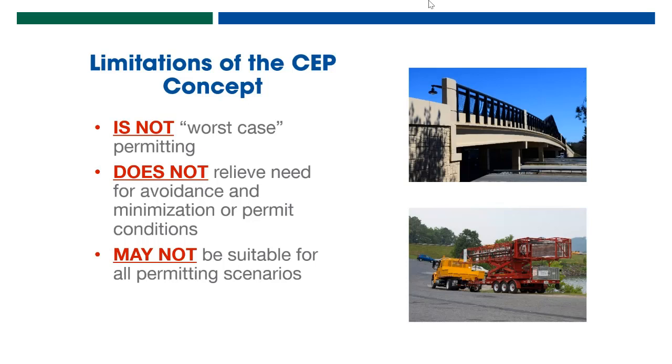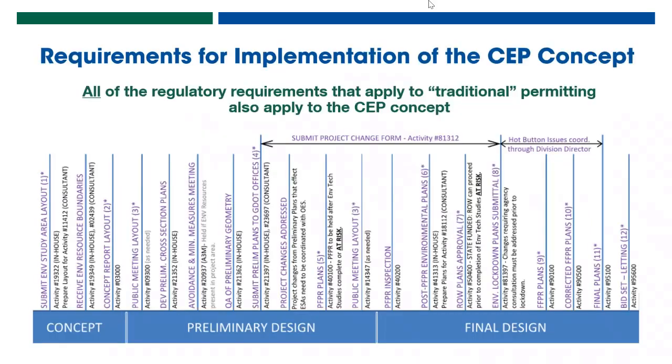And so we still do have a responsibility under federal law to follow the requirements of the 404 program, one of which is avoidance and minimization. Avoidance and minimization of resources doesn't translate well in the worst case scenario. So we want to stay away from worst case permitting. Other concerns are large projects with complicated wetland or stream systems associated with them that might warrant more consideration.